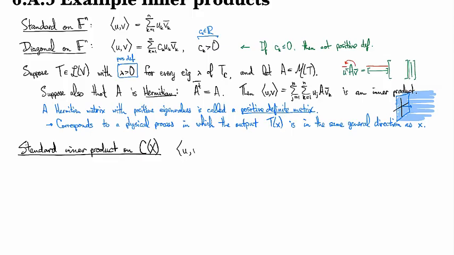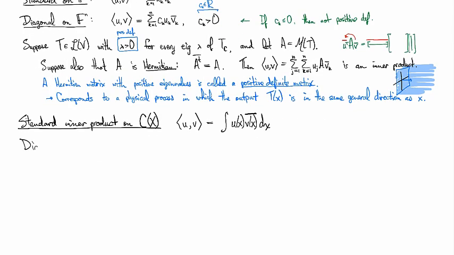The inner product of u and v is, so we take the x coordinate of u and the x coordinate of v, and then we add them up. So now there's an infinite addition, it takes the form of an integral. But it's the same basic idea. And for the case when u and v are complex valued, we need to incorporate a conjugate. So we'll have a conjugate here on the second one.